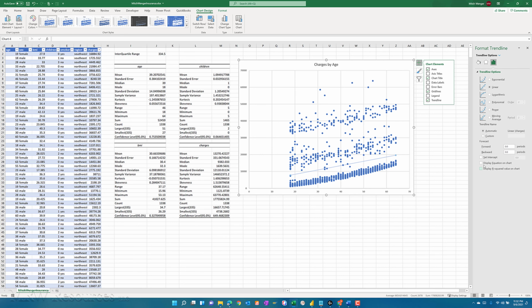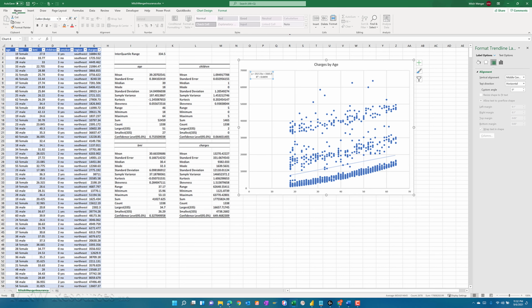First thing I want to do is show the equation for this trend line, and then also display the R squared. Now it shows up right down here, right by the trend line, but it's covered up and mixed in with all of my data points. So I'm going to drag that up here into a blank area of my visual. And I'm also going to make the font a little bit bigger so I can see it as I work with different options.